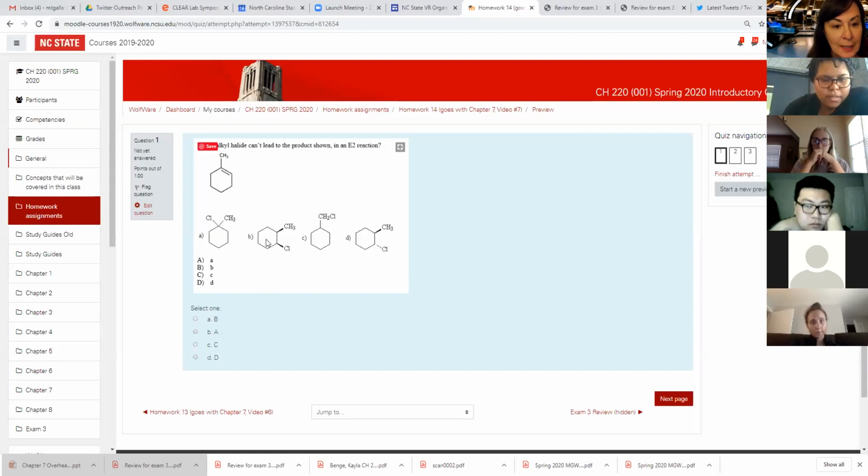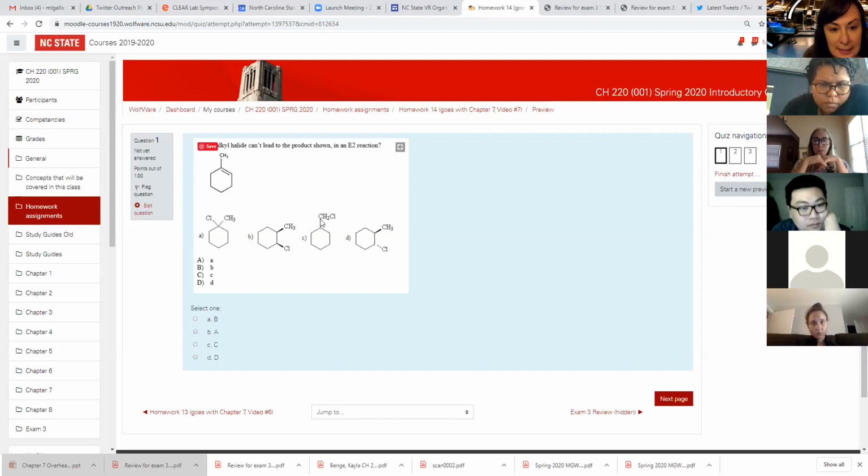Yes. Okay, let's look at B. I'm supposed to make a double bond that ends up right next to this methyl group, right? Yeah. Okay, so here's the carbon that has the leaving group, that's the chlorine. Can I make a double bond right here? Yes. Would that lead me to this? Yes, it is possible, right? Because I'm making the double bond right next to a methyl group.